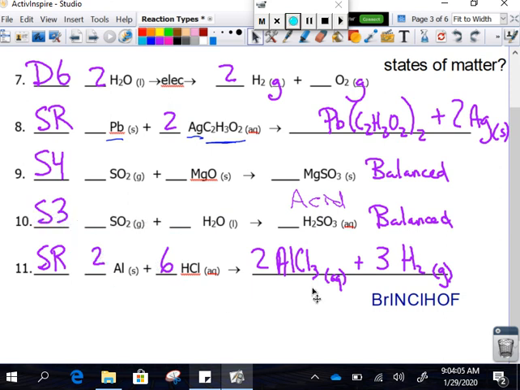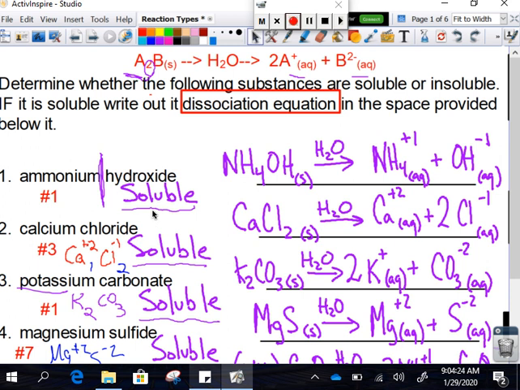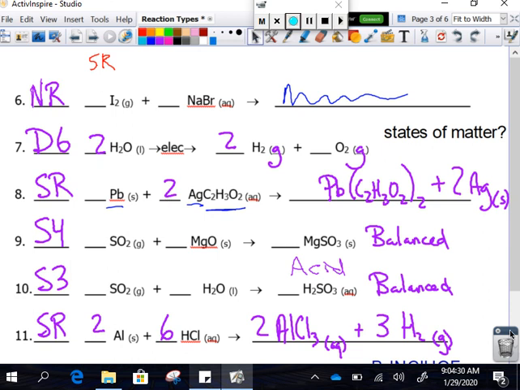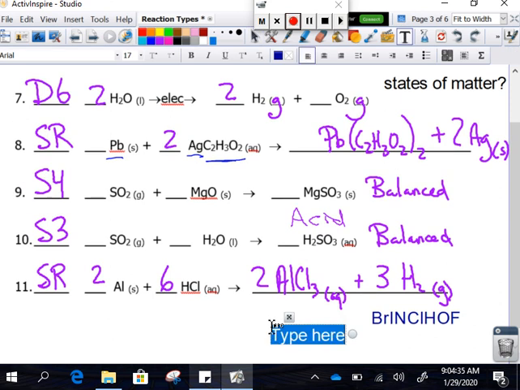Okay. Hey, how do I know the state of matter here? Well, this reaction is occurring in water. See, that's aqueous right there. So this compound could be solid or could be aqueous. How could I figure out if a compound is solid or dissolved? I'm pretty sure on the solubility rules, we decided if something would be solid or dissolved, and things that are soluble are dissolved. So since aluminum chloride is soluble, I wrote that it was aqueous. There we go, quick little note. Since it's soluble, I wrote aqueous.